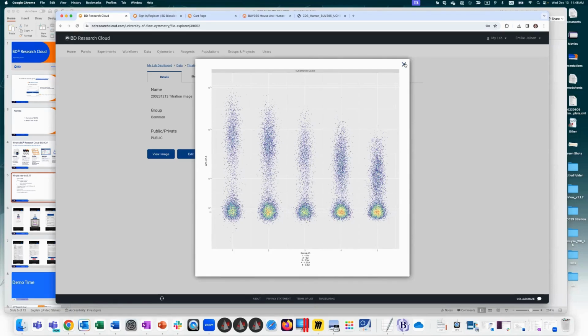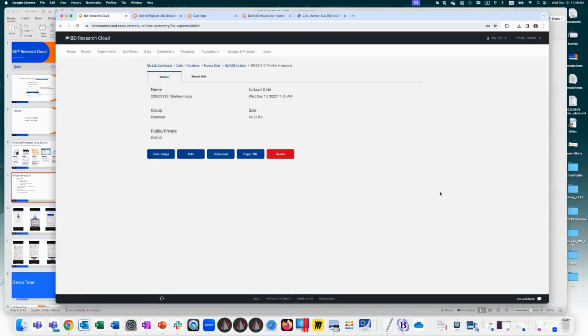We hope to move more and more towards these automated types of features, so that by uploading your data to the cloud, we have access to that data and we can do things to it, right? And again, BDRC is in active development. We're constantly adding more features.